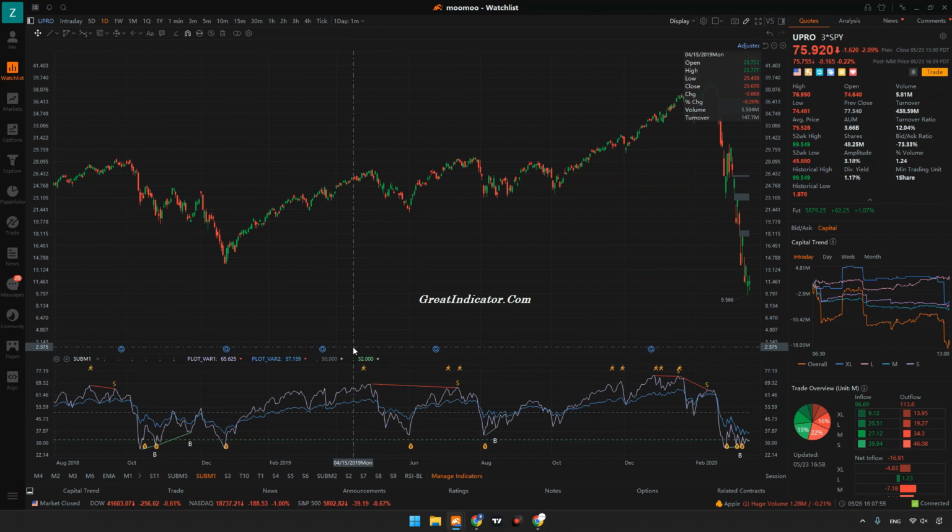Here we want to emphasize that when these signals appear, it doesn't mean we must sell, but we can set a stop loss at a certain point to protect our profits, to avoid turning profits into losses. So when this signal appears, we set a stop loss. If later the stock price falls below our stop loss point, we will sell the stock. If the stock price does not fall below our stop loss point, we will continue to hold and let it continue to rise.